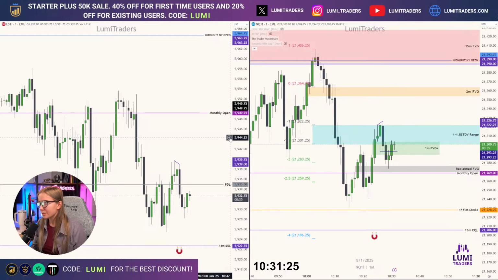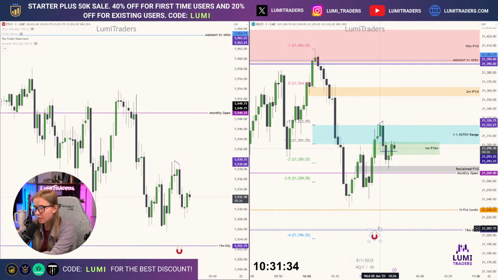Actually, my bias was to take previous day low level once market opens. We already got this move. That's what I was waiting for. Right now, I'm going to keep my eyes on these equal lows, since these equal lows end up with a worse deviation, but it's not like my daily objective or something.